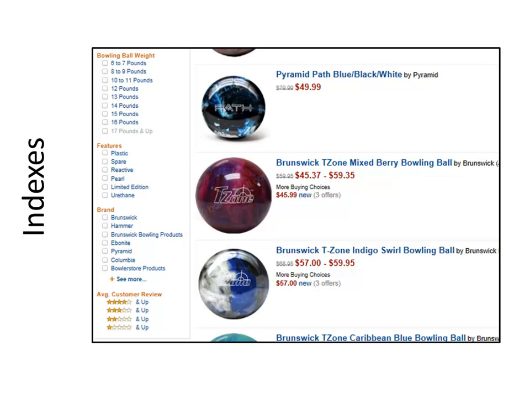There are lots of pictures of indexes, but I want to focus on this one. It's a kind of complex view of an index, but it also shows all the parts of the index. It is all the rage, by the way, on websites right now. This is from Amazon. I do a search for bowling balls, and this is the thing I come to.